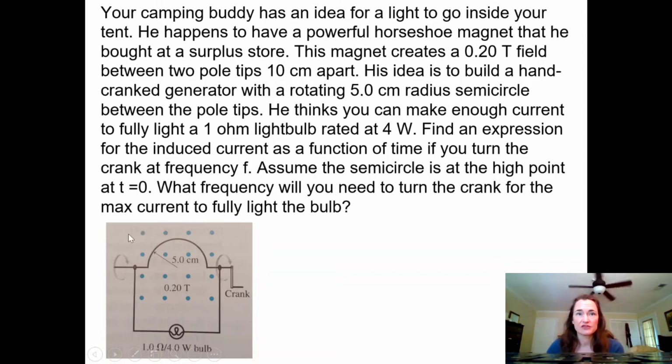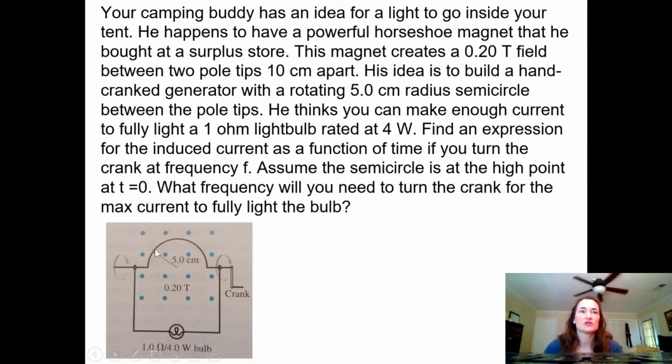So let's discuss the figure for a second. First of all, the blue dots in the figure are the magnetic field, which is pointing out of the screen at you here. The magnitude of that magnetic field is 0.2 Tesla. Now you can see that you have this funny looking top part here, which is a wire, and at the top of that wire it's bent into a semicircle.